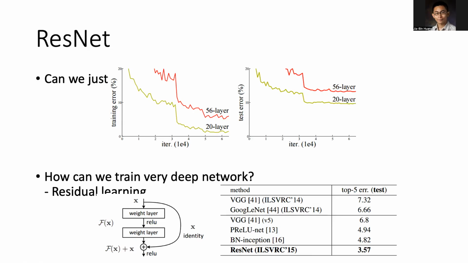The idea is that because you have addition here, the gradient will actually be distributed. Remember, it's the chain rule of backpropagation. So the gradient will go up here and also go here, which means your gradient will not be attenuated by these layers. This provides a clean signal for training very deep neural networks.